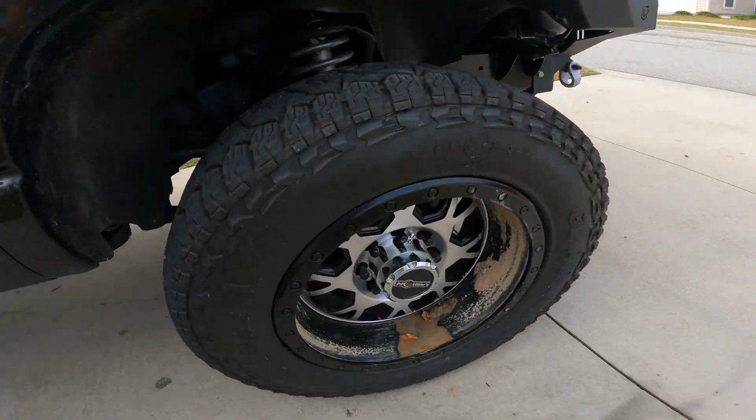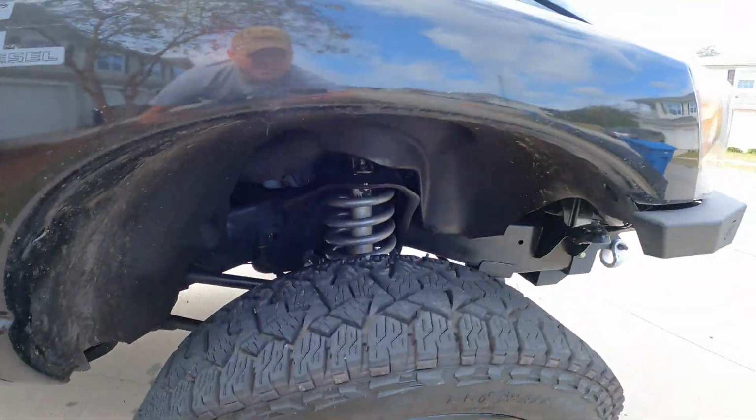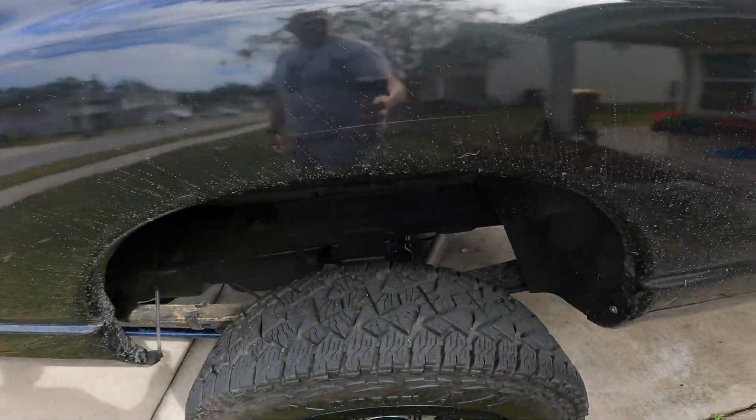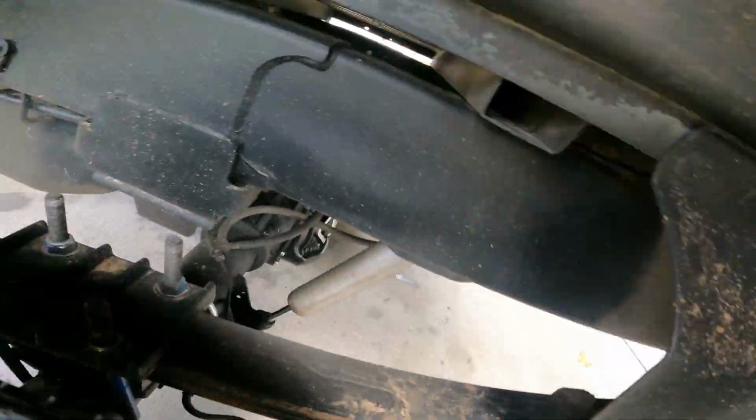Sorry if it's windy. It is windy-ish outside, but what I need to clean is just my wheels. As I said the other day, I went through a little bit of mud. I just want to get some pictures of it out there in its natural habitat. No, I'm just kidding with you. But yeah, it's a little bit dirty. You can see, a little bit dirty.